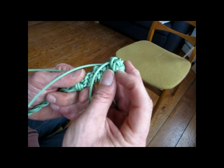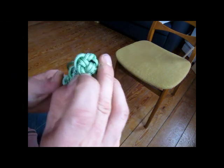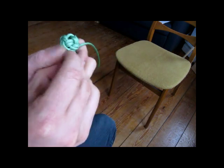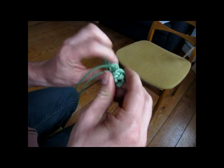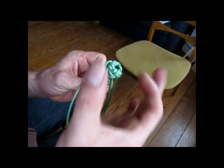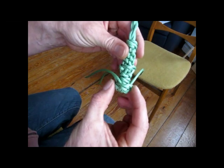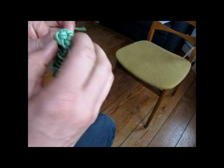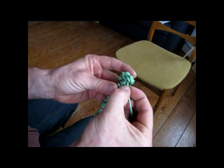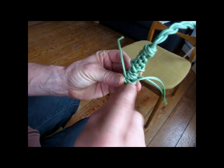It should have a nice square or diamond pattern in the top, and on the sides it should look like a two-lead, four-bite Turk's head. A little bit of tension on each of those — it starts to pull tight. I often use this knot to tie in a marble. In the middle of that, before it's tensioned or as you're tightening it up, you can pop a marble in there, and that'll actually hold that marble in quite nicely. Here's our man rope knot sitting basically over the top of the Matthew Walker knot that was tied there previously. The simplest way to finish this off is to actually cut them short, singe the ends with a lighter — be careful if you're going to roll them in your fingers — and then tuck them somewhere inside this knot. I'll show you the finished product.